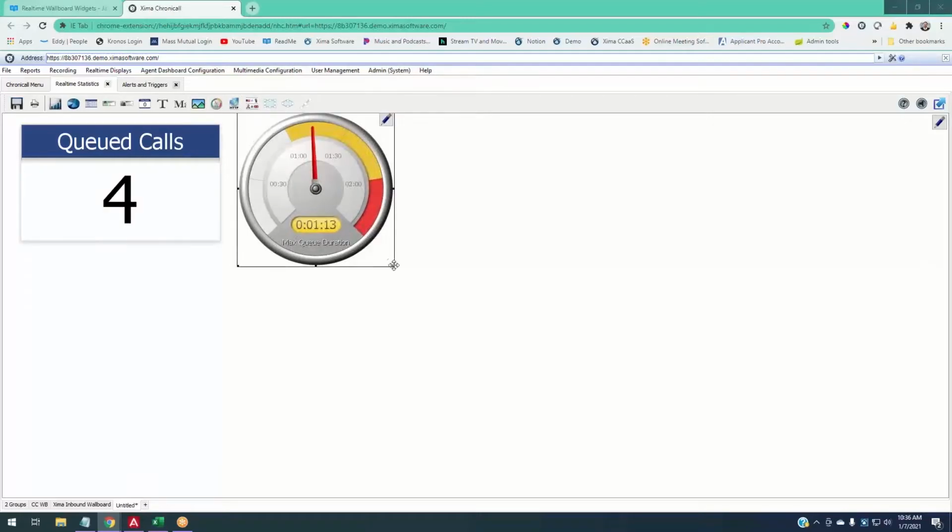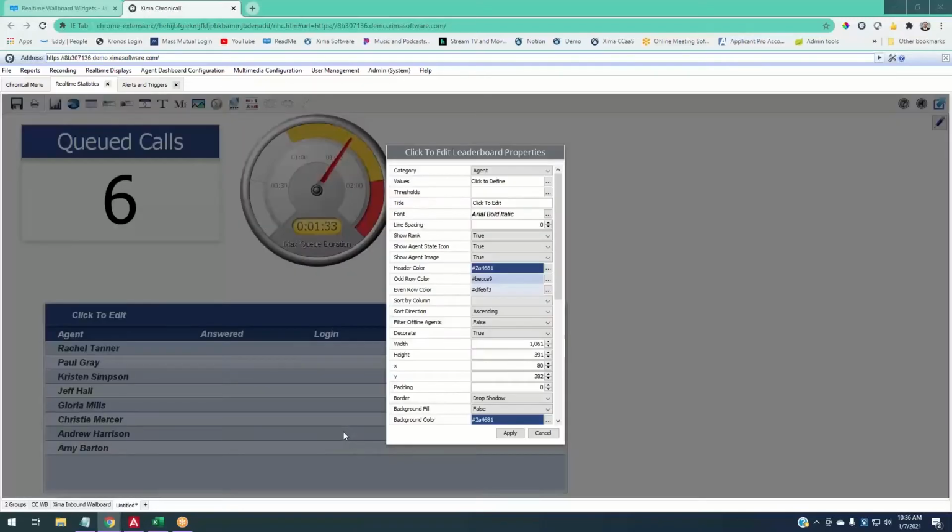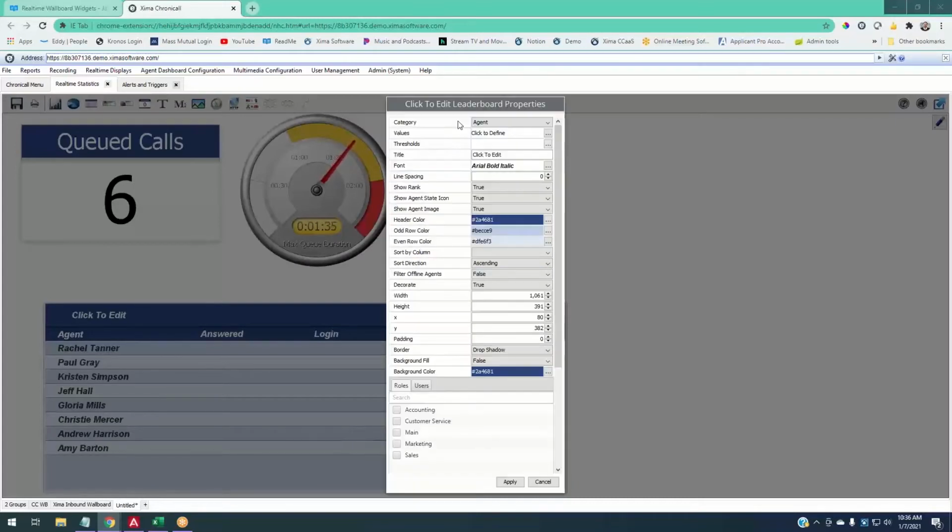Okay, let's do one more widget, and then we'll move on. Let's do the leaderboard widget. This is a really popular widget, so I'd like to show you guys how to do this one. Really, it's no different than doing these two widgets right here. There are just some slight process differences. We'll click and drag, and have that be something like that right there. So here's where it's a little bit different. On these widgets, I was selecting one value. The difference here is I'm selecting multiple values.